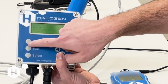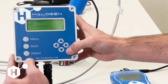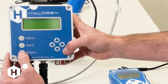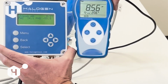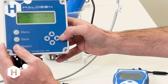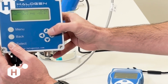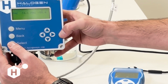You're going to go to Menu, Calibration, and pH. And this can be done via the long menu or the short menu without the long menu active. We're going to do single point calibration. And we're going to put in our known pH value, which, if you look here, is 8.56. So you're going to hit select. Use the right, left, and up and down arrows to change these numbers to 8.56. And to save the calibration, we'll hit select.